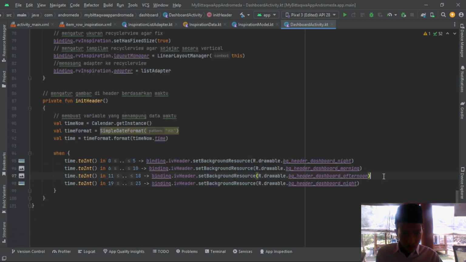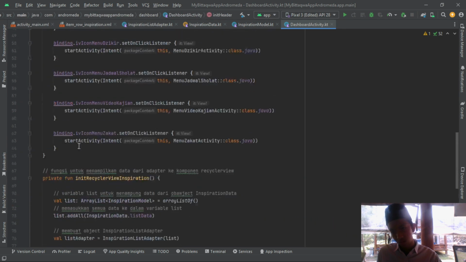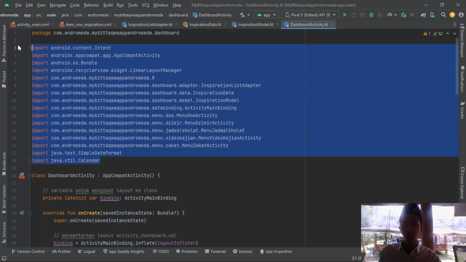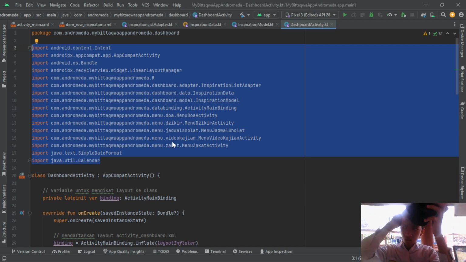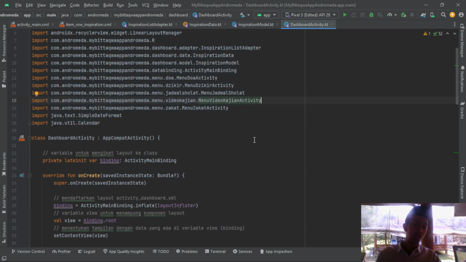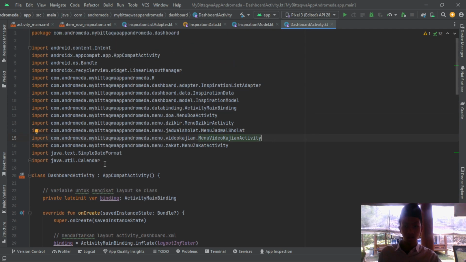And then this is the background resource of this application, so we can change the background. Okay, so we have done this one. Oh yeah, I forgot to tell you about the import. Import is something we use to import code into Kotlin. So if we want to make code in Kotlin, make sure you have imported it under the package com and above the class name.